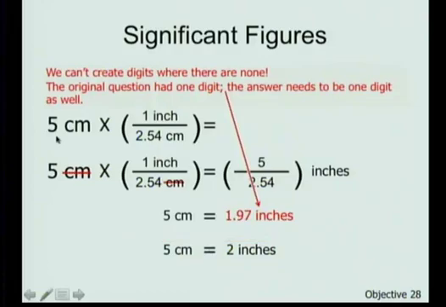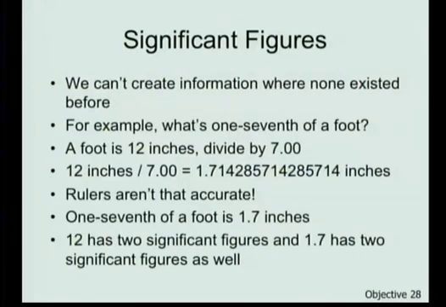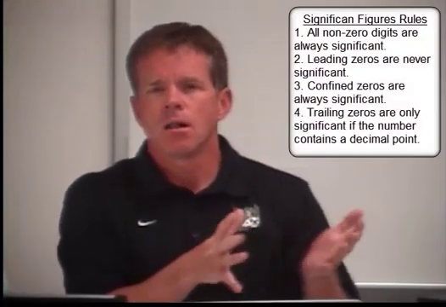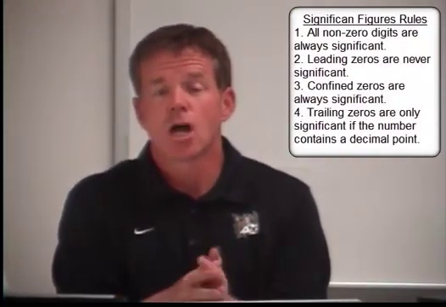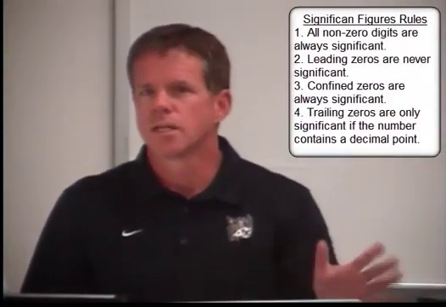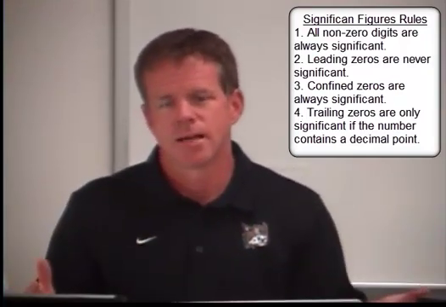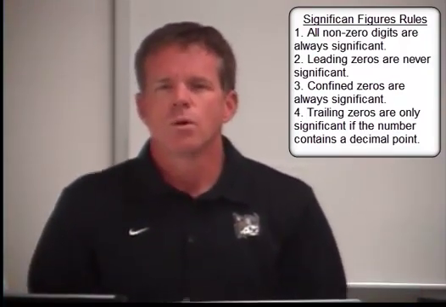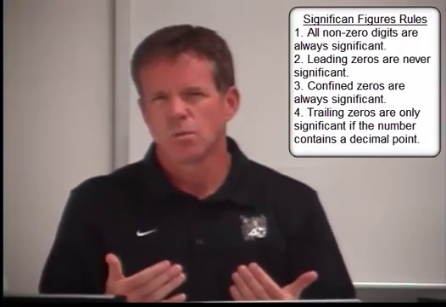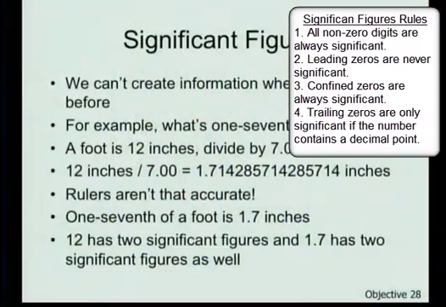So the general rule on these, I'm going to go back to the previous slide, is that all of the digits that are non-zeros, 1 through 9, are significant. However many of those you have, those are significant. When you have zeros, that's when it gets a little bit hairy. If you have a whole bunch of zeros in front of the number and there's not a decimal, those are simply placeholders, and therefore they're not significant.